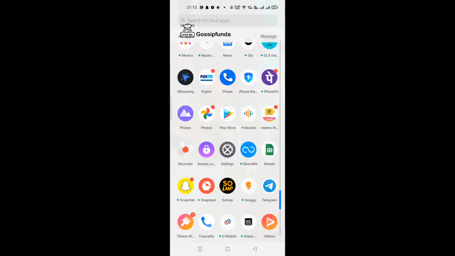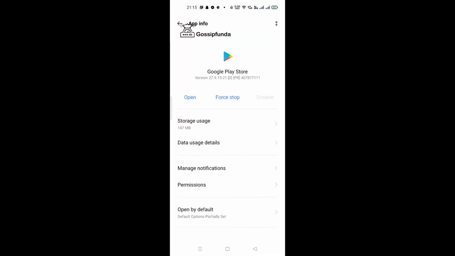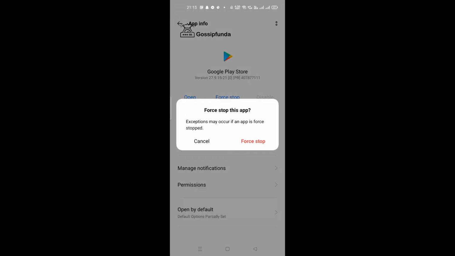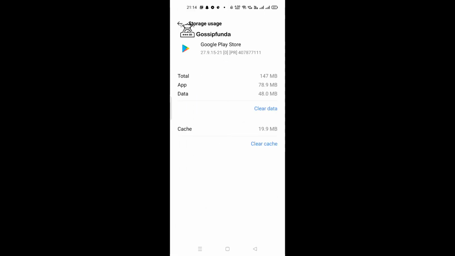And you have to do one simple setting, that is long press on Play Store and you get App info, and try to click on that Force stop icon. So it will delete all your data, I mean not your phone data, it's just your Play Store data. This option also helps you all the time.